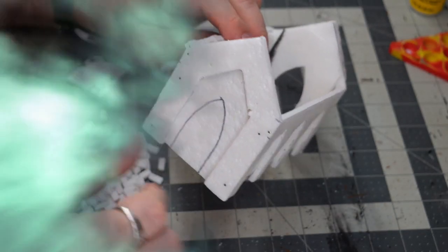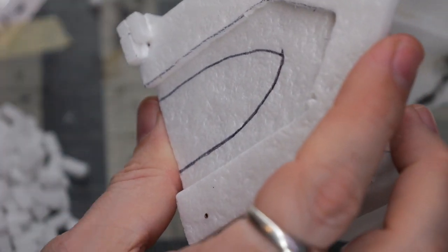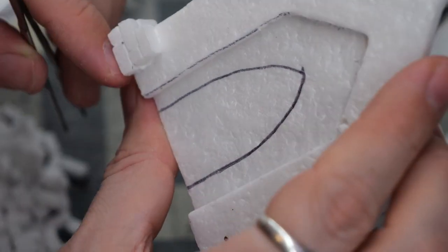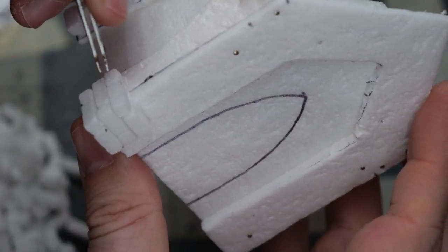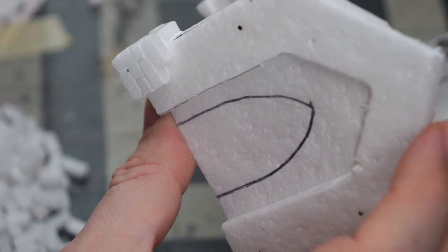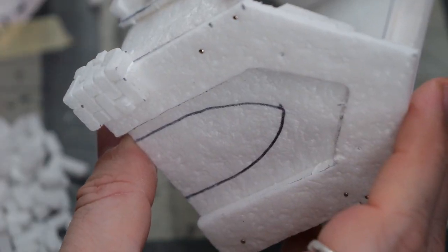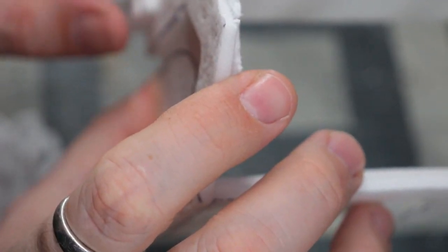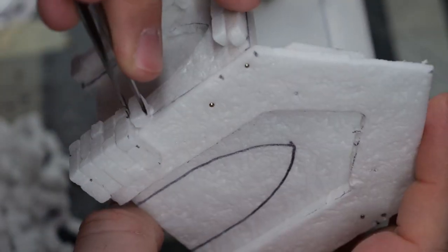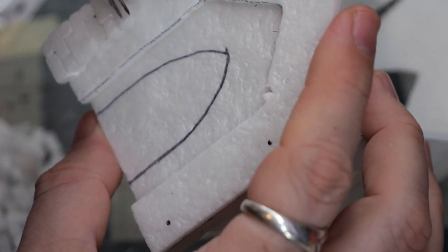To make these support columns for the corners, I'm just doing a very simple lay of some foam bricks. This is nothing fancy — it's pretty much the same thing we've done in the last few videos. I'm just alternating to give it a hand-laid masonry brick pattern. I'm going to bring this up on all four corners right up to where it meets the top of the side panel, and then add a couple of angled pieces that have been cut to help fit in the sections going across the steeple.